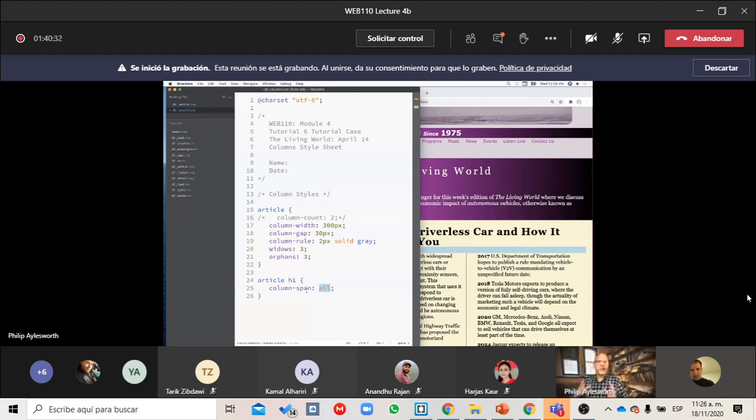Okay, so that's columns, which is totally separate from tables, but you can see why it was put in here, because tables was a fairly short topic and columns is even shorter. So it just made sense to combine it into this chapter, even though the 2 are completely unrelated. There's nothing really in common between them at all. Okay, so that's all of tutorial 6. So that's it for this chapter.